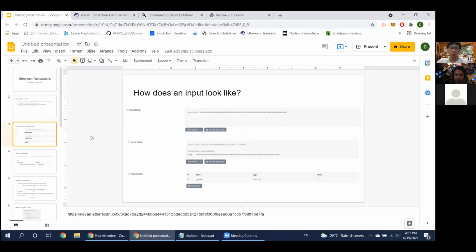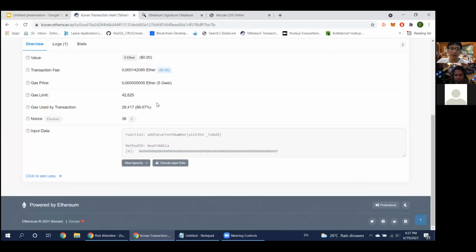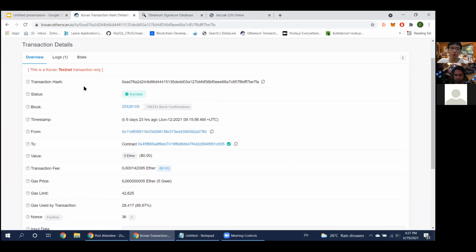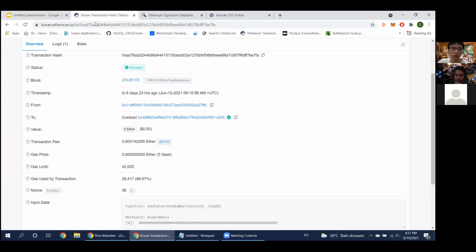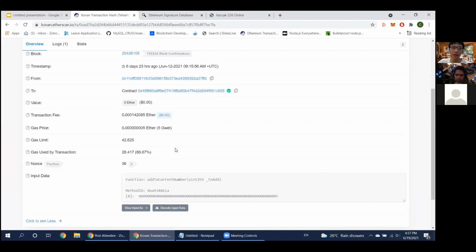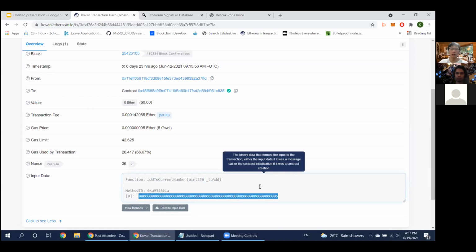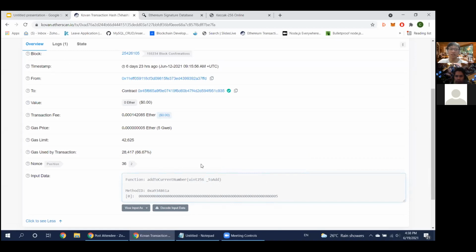Now what we really want to do is look at what input data looks like. This is a transaction that we performed last week, from the contract where we plotted in COVID. I use this example because it's something that we are familiar with, so it's related to last week's workshop. Right at the bottom of the screen, you can see the input data section, nicely written out for us: this is the function name, this is the parameter name, and the method ID, and this long list of zeros that ends with 5. So we're going to understand what this is.